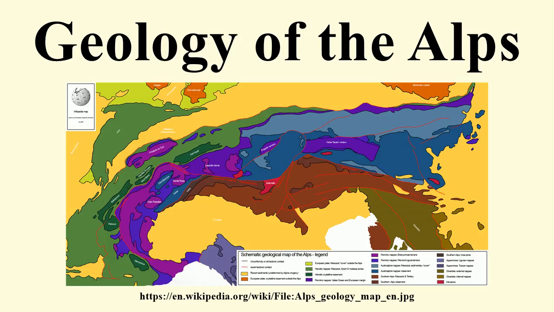Intrusions in older rocks from the lower crust are found that formed during or just after the Hercynian orogeny. These intrusions are older than the Alps and have nothing to do with their formation. Radiometric age determination yields ages around 320 Ma. Slightly younger felsic intrusions formed by Permian and Triassic extension can also be found. Intrusions from the formation of the Alps themselves are relatively rare; the largest ones can be found along the Periadriatic seam. The largest one is the Adamello granite. In the Penninic nappes, migmatites and small melts can be found.